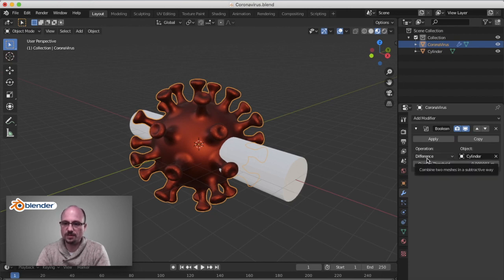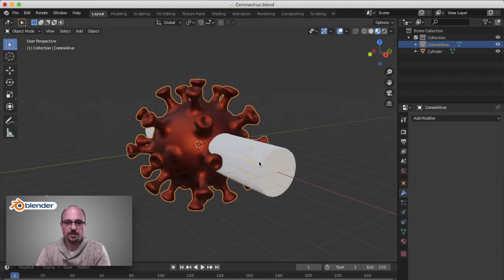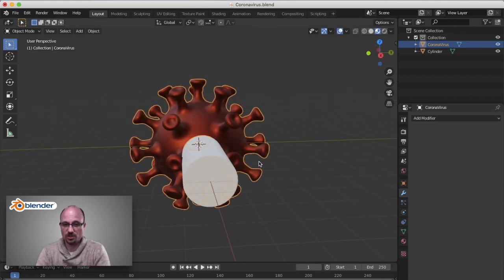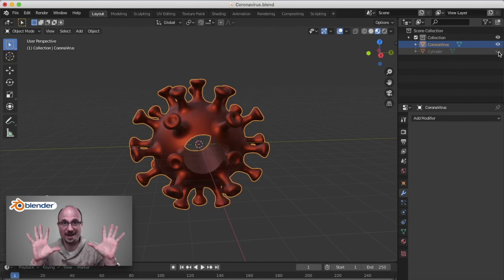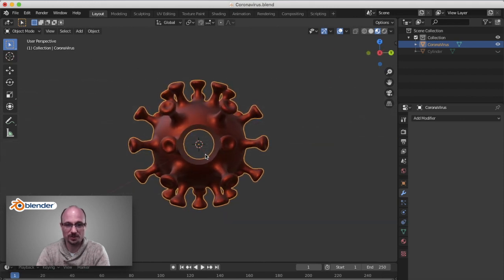After we've selected difference as our operation and our target object as the cylinder, we click apply, right? And nothing seems to change, but sometimes that can be just an illusion, because if we go up here to the outliner window and we click this eye icon, we unselect cylinder, bam, right? We have a hole, a nice big hole that we've just blown through our coronavirus.